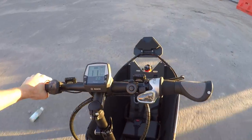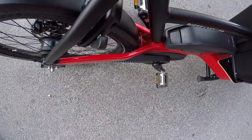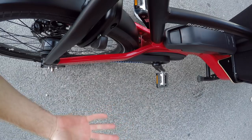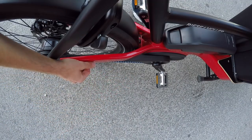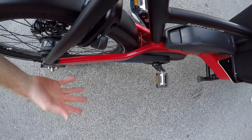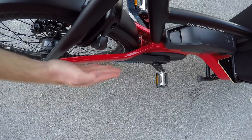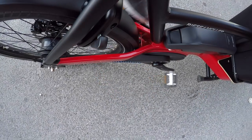Nice disc brakes — the front disc is 160 millimeters and the rear is 203 millimeters, so they're really capable. The reason the front one is smaller is because it's a smaller wheel, so you get good mechanical advantage without needing it to be super big. From this stationary position you can see the belt just a little bit — watch how quickly it starts and stops and listen for the motor. In the highest assist, Bosch has shift detection, which is really fantastic on the touring model with gears, making it easier on the chain, sprocket, and derailleur. With NuVinci there's no banging at all because it's a smooth, fluid continuously variable transmission — the NuVinci is a little heavier but there are always trade-offs.